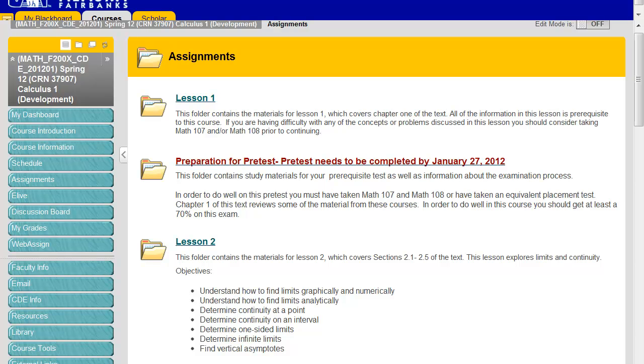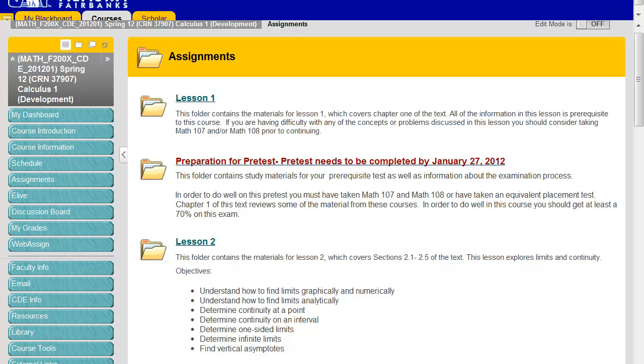The last thing I want to mention on here is the My Grades. And unfortunately, I'm not a student, so I'm not going to be able to show you this. But when you click on the My Grades, it'll give you a list of all of the assignments in this course, everything that's going to show up in the gradebook. And the reason I mention this is that the best way to see how you're doing in this class is to review your graded assignments.